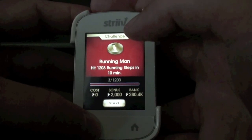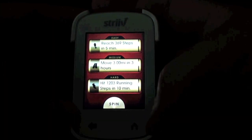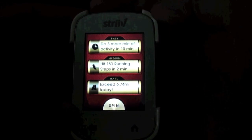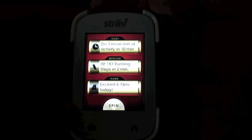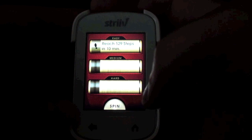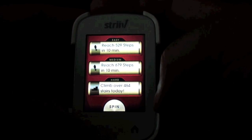Usually there's a cost associated, but I think I might have clicked on an item that takes away the cost. Now if I hit spin, I've got the sound turned down, I may go back and turn that up, but you can see that it brought up a whole new list of activities to do. So I can do 3 more minutes of activity in 10 minutes, I can hit 183 running steps in 2 minutes, or exceed 6.74 miles today. Let's run it one more time. It can reach 529 steps in 10 minutes, reach 679 steps in 10 minutes, or climb over 464 stairs today.